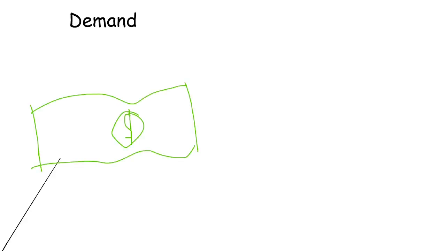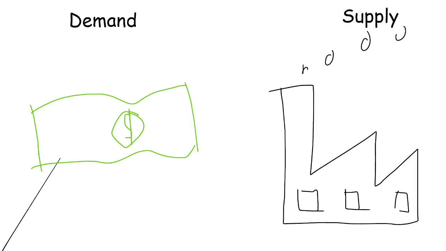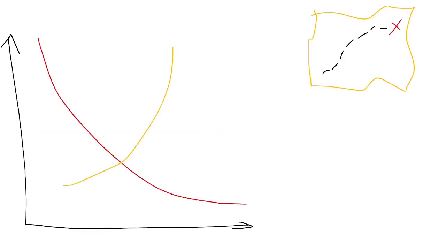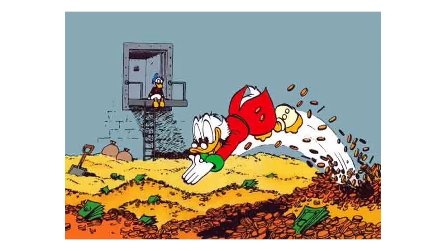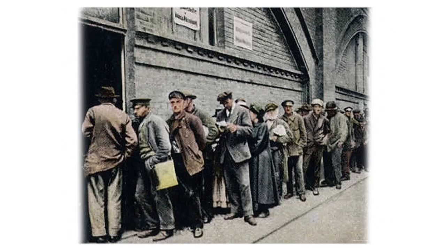Demand and supply by themselves have simple enough definitions. Demand refers to the needs of consumers, and supply refers to the amount of product a firm is pumping out. But the real game here is putting two and two together, creating a supply and demand graph, which looks like a cross on a treasure map. And the rewards, depending on who you ask, could be utter financial ruin or some Scrooge McDuck tier situation where the company is swimming in more cash than post-World War I Germany.